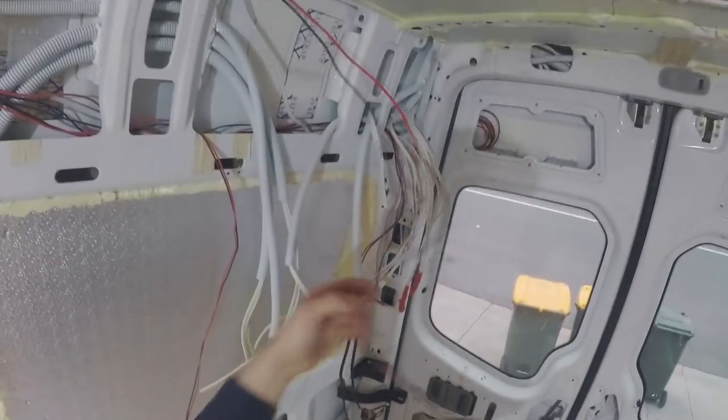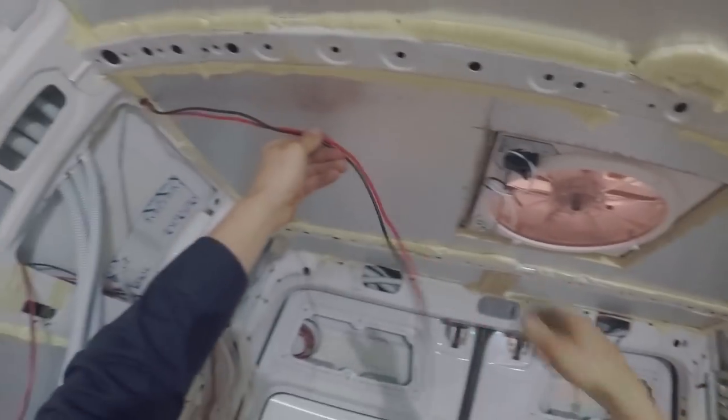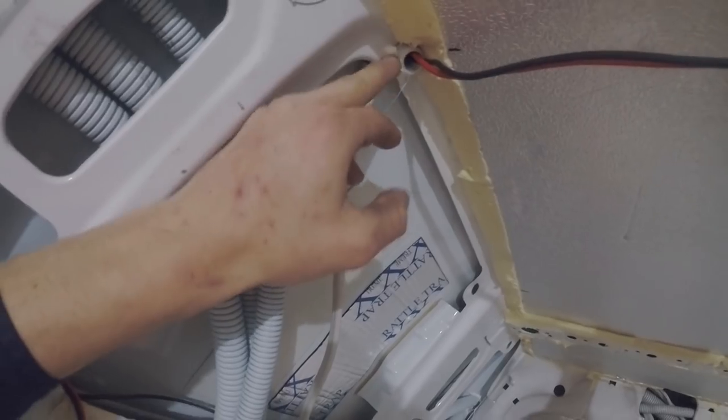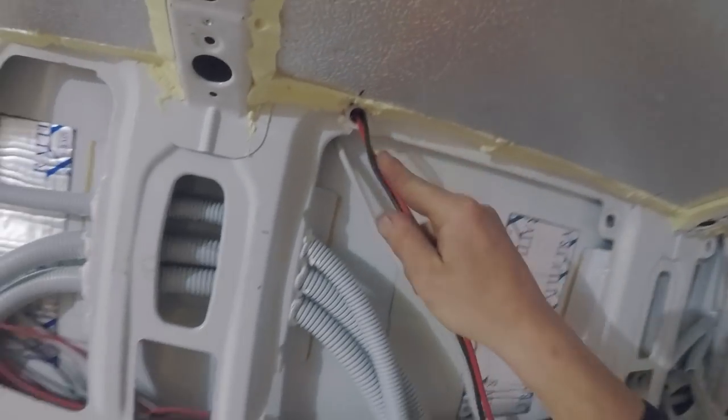So moving on, this is just for the Maxair fan up there. That'll be wired into that. You can see I've come through a little bit of Coroflex in here and I've Sikaflexed it so it doesn't move, so that cable's safe. It's not going to get cut on burr edges.